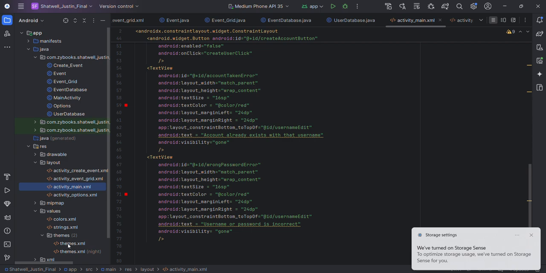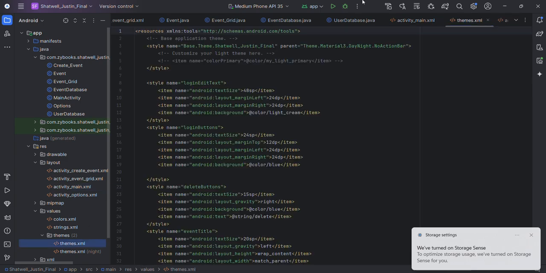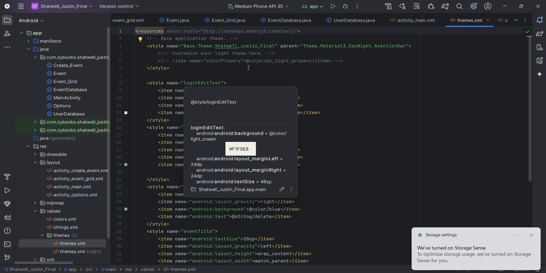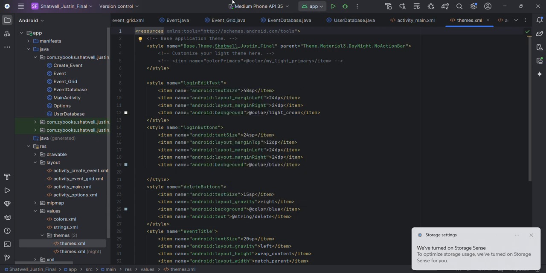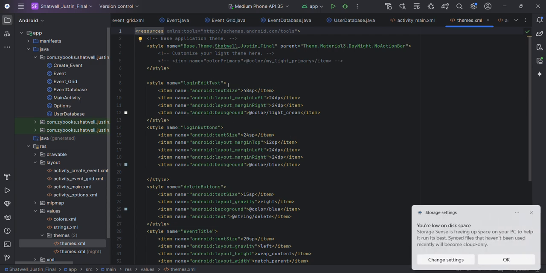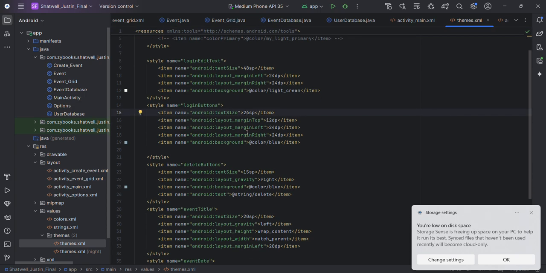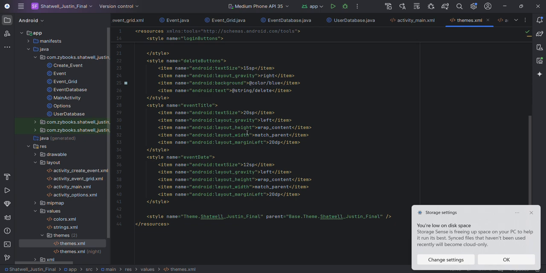Also, there are themes applied to some of these, and themes are similar to CSS with HTML: you can put a bunch of style codes under a key name and then attach them to various resources. So these are the styles as is.